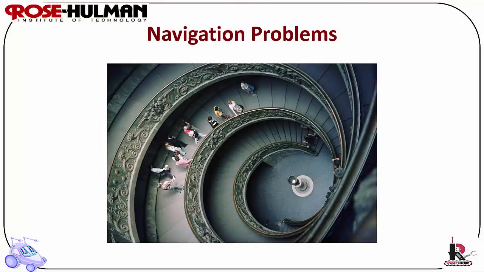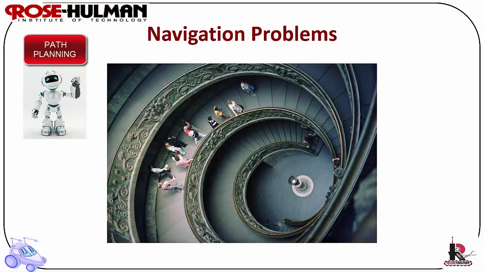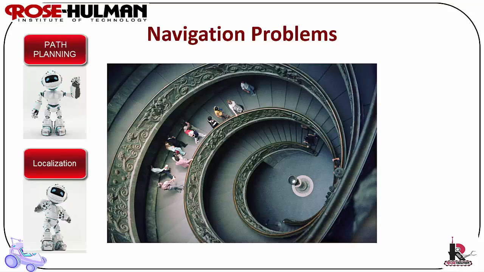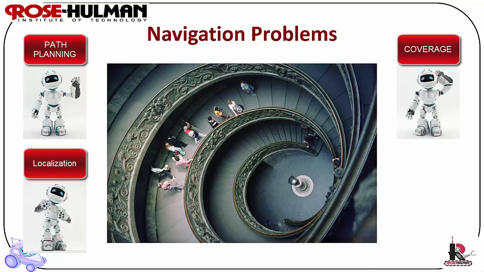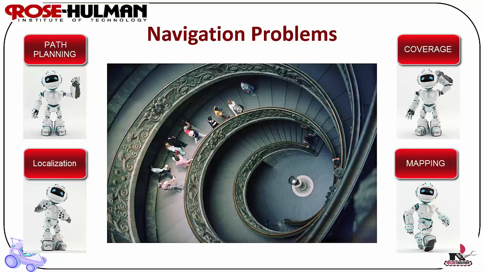What are some of the navigation problems? The robot may need to use a map for path planning, assuming that the map is correct or that the world did not change. The robot may also need to find itself on the map — this is the localization problem. If the robot is trying to find a location on a map without prior knowledge, it must use a good search strategy — this is the coverage problem. If the robot does not have a map of its world, then it must build a map as it goes along — this is the mapping problem, sometimes called simultaneous localization and mapping, or SLAM.